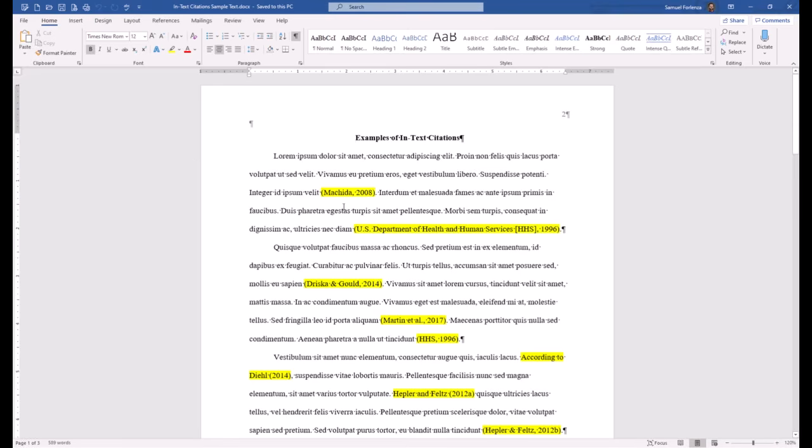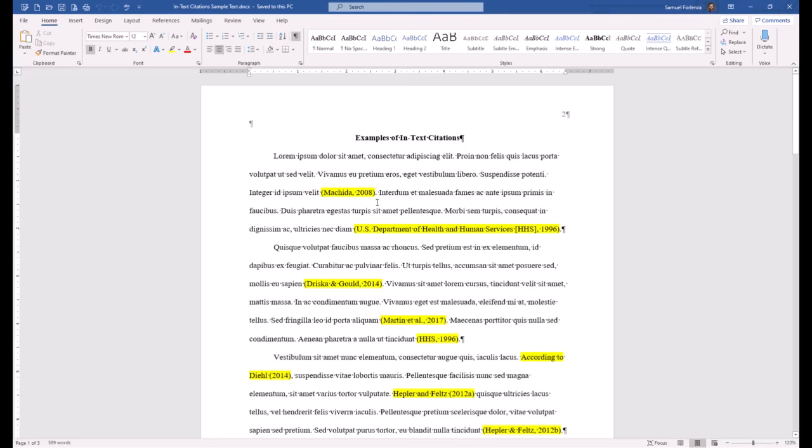Parenthetical citations are more common and typically go at the end of a sentence, though you can put them within a sentence as well if it makes more sense. To create a parenthetical citation, you enclose the author and year of publication separated by a comma in parentheses and place it at the end of a sentence.